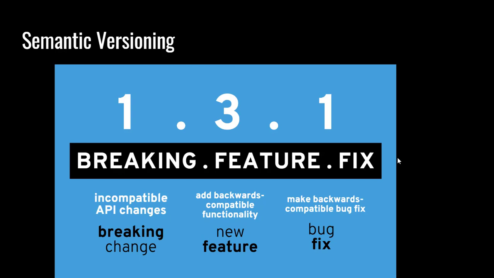So if that doesn't change, then the middle one is a feature, right? Backward compatibility, a new feature. So suppose you have a software product and you're adding, beside your admin module, maybe now a new module beside it that can be turned on and off. Like an account profile module or something like that, right? A new feature that a client wants that's not going to break anything. And then the last column is a fix. So typically a patch or a bug fix. When you have software deployed to production, you may have a bunch of defects, bugs around the deployment, you need to quickly upgrade the version, and it's basically just addressing those small fixes.